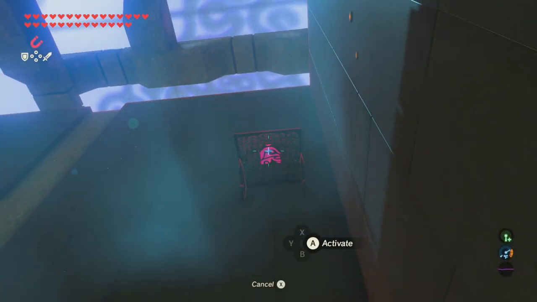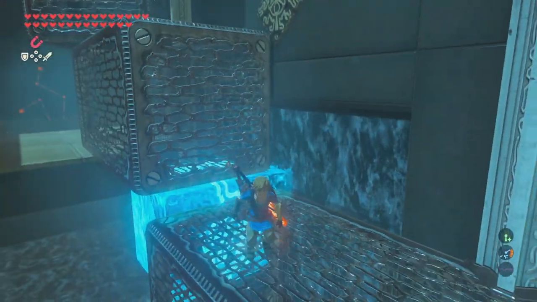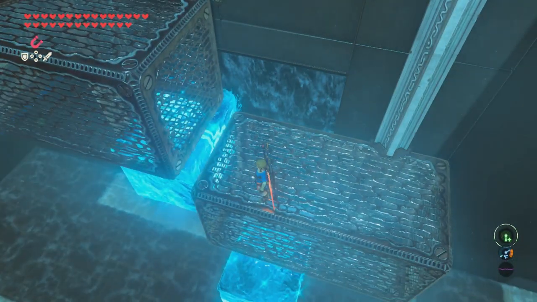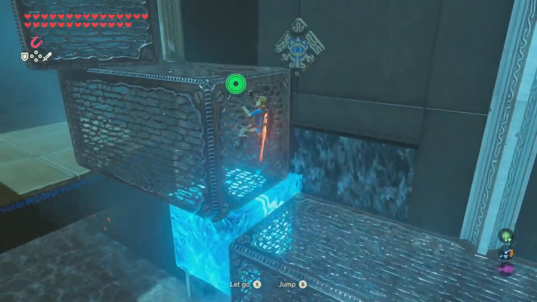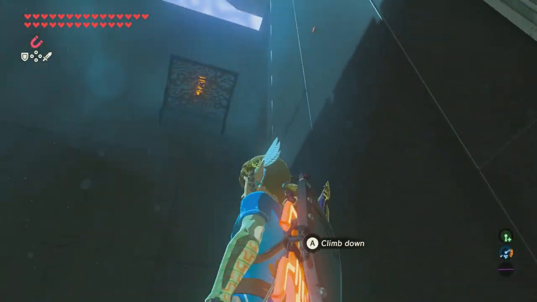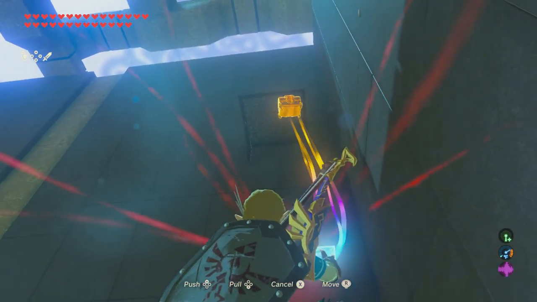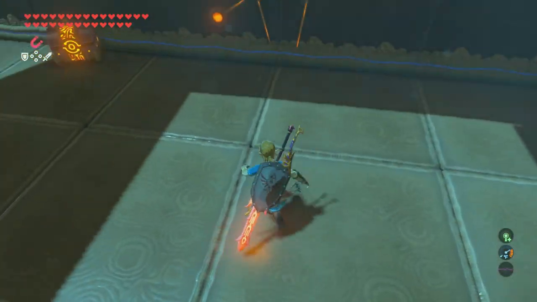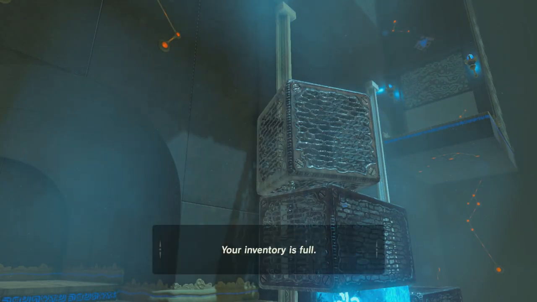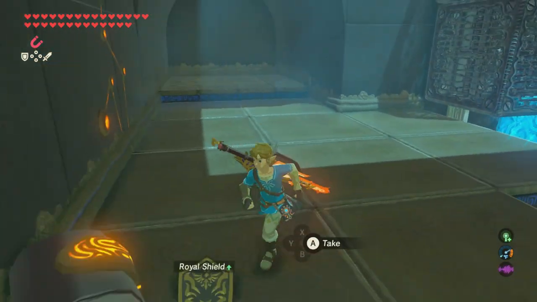Can I reach that? Not from here. I mean, there's still a little bit more floor space I can push it up with. Nope, actually I can grab it. Maybe that was what I needed to do. Like, the extra height there is just a joke. Another Royal Shield with durability up, huh? Well, you don't have durability up, so I guess you go.